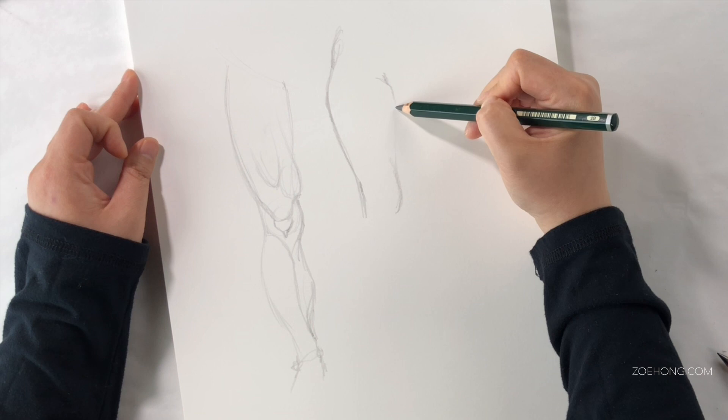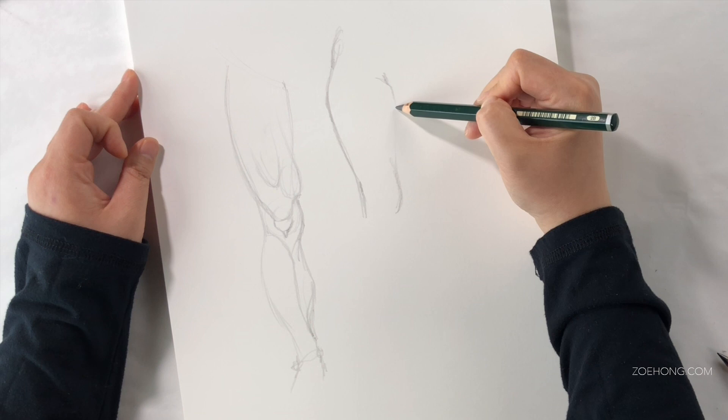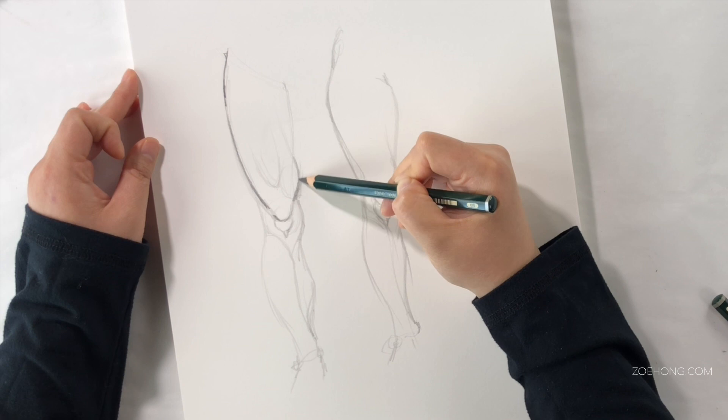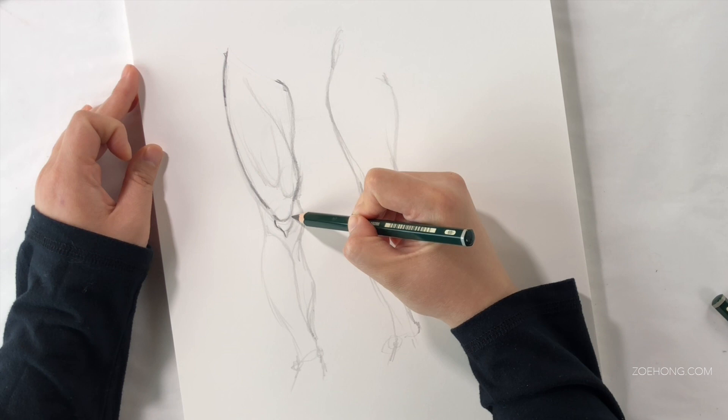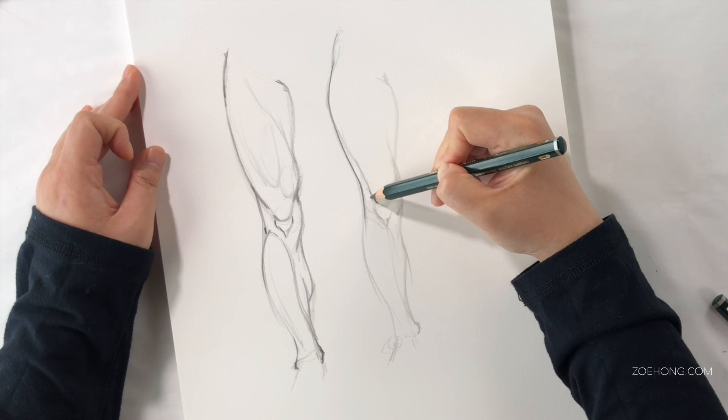Science courses — I took biology, chemistry, and physics as my requirements. Do you use them directly in fashion? Not really. Do you need them to pass high school so you can go to college? Very much yes. And it's cool to study things outside of art and fashion to make you a more well-rounded designer who can find inspiration everywhere. At my high school, we had a science course called Human Anatomy and Physiology, and I still reference that course in my figure drawing. I also took a weight training class as one of my PE options, and I learned a ton about muscle groups in that class too.